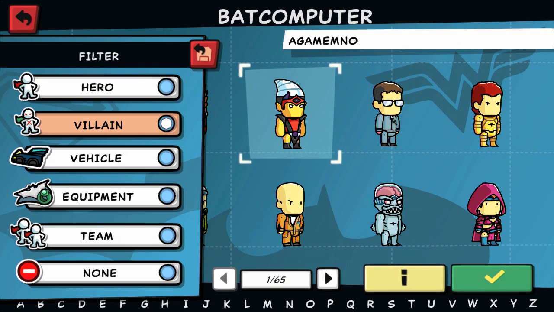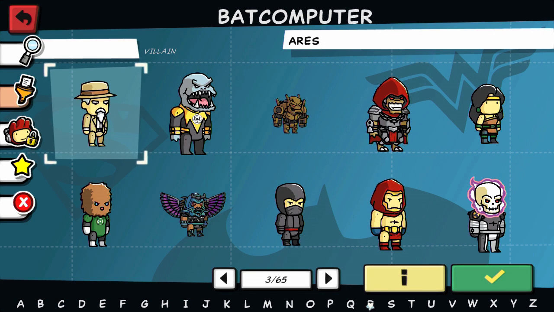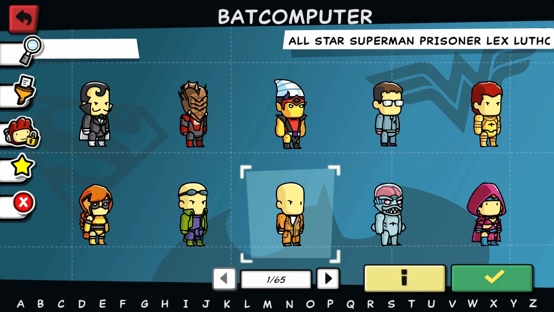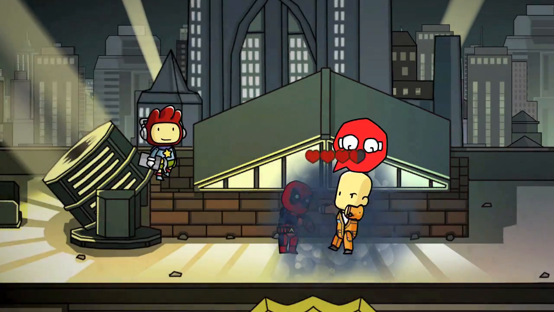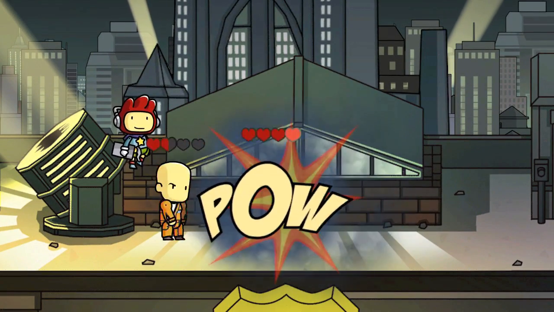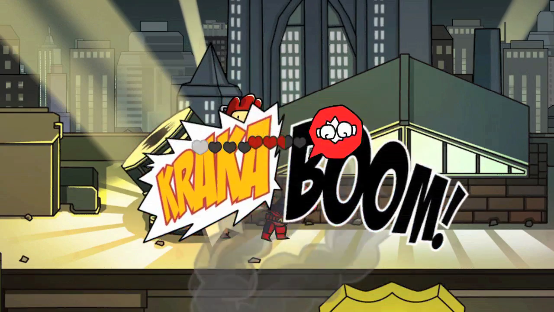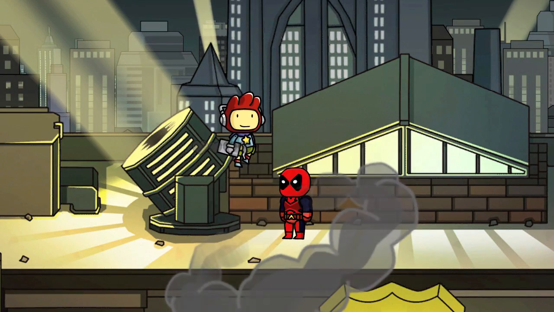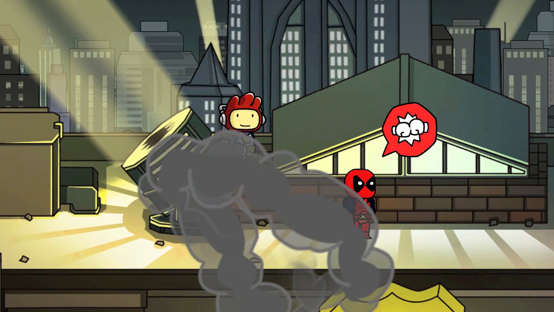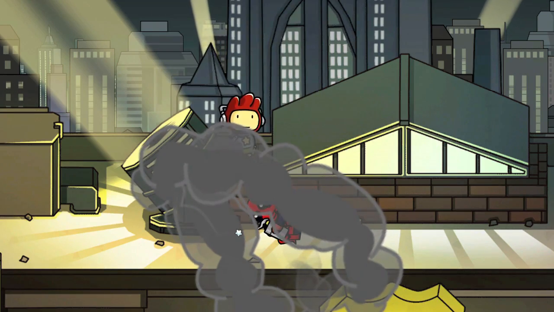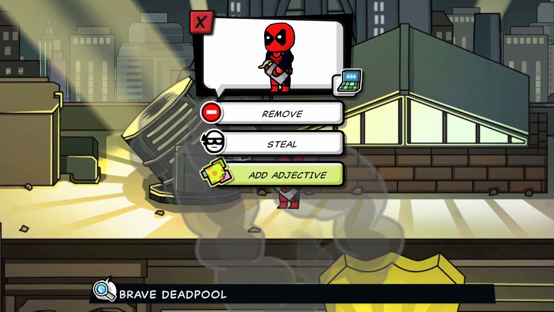Let's make him fight some villains, why not? Villain. There we go. Okay, one portion that's also exclusive to Scribblenauts Unmasked is having the Bat computer. So we've put out a Lex Luthor, and it looks like everything is working out, and that grenade was epic. That was crazy. So the scripting for that was pretty fun, and it looks like it worked, and it defeated Lex Luthor in like no time.